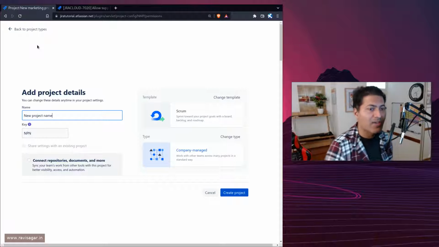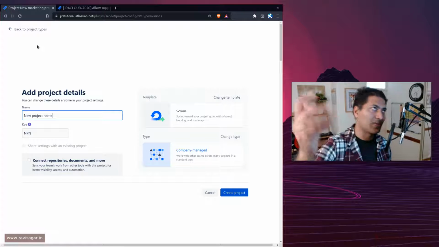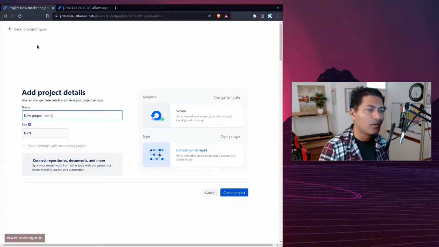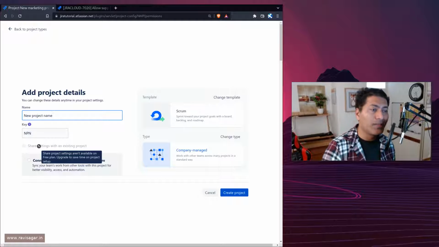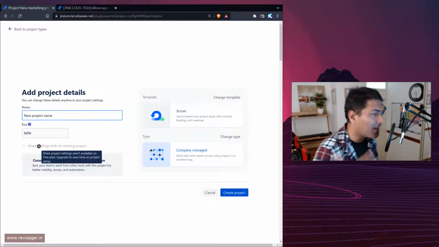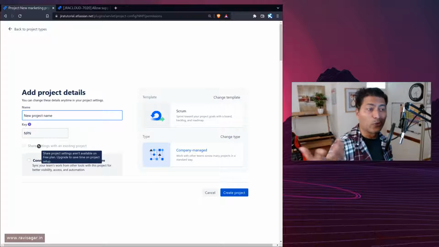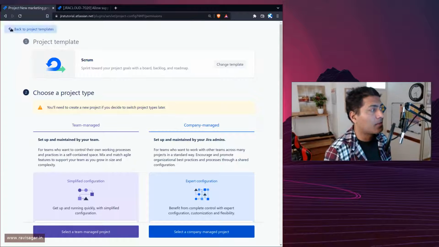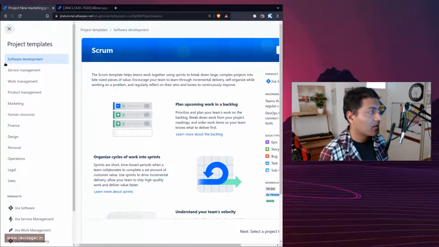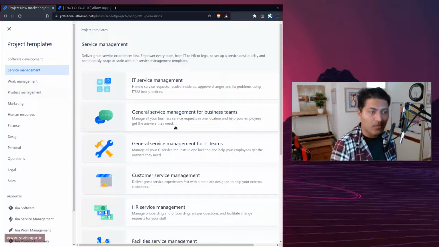I've seen Jira instances where they have 100 projects with 100 issue type schemes doing the exact same thing. This is of course for issue type scheme, but basically every other scheme will be unique and there is no point. So this is something that Atlassian should improve. Maybe this option to create a project with shared configuration should be a bit more prominent, highlighted, and maybe it should be the default option, right? And the best thing that Atlassian can do is let us create our own custom template.